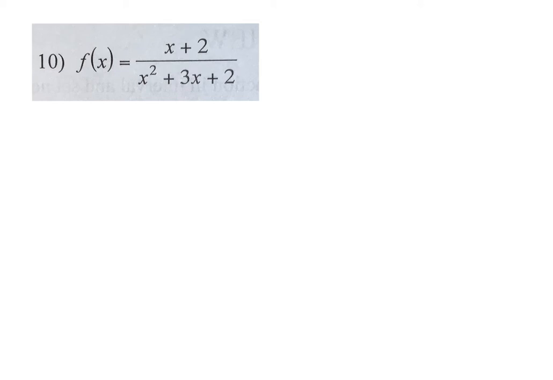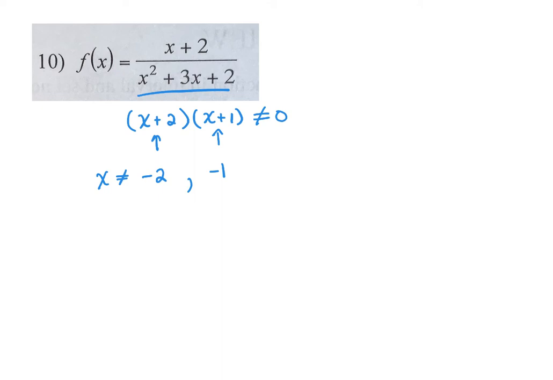And so for this, you're going to factor it. We only care really about the denominator. It's not asking you to name what type of discontinuity, so we don't have to care if it cancels or not. Literally just your domain. So, factors of 2 that add up to 3. Yeah, 1 and 2. I only care where this is 0. So, if this is 0, I have a problem, so this cannot be 0. So what makes this first one 0? Well, -2 makes it 0, right? What makes this one 0? Well, -1. So that means x cannot be either one of those numbers or we have a problem.